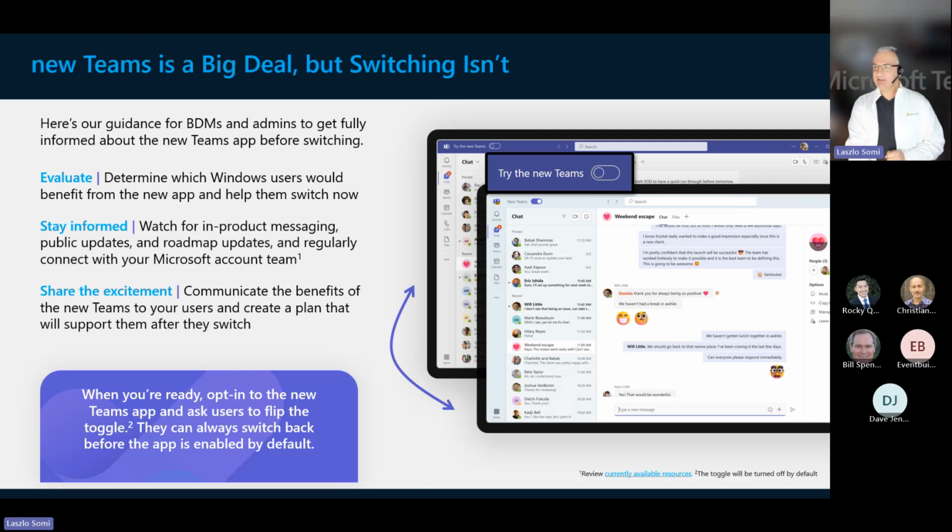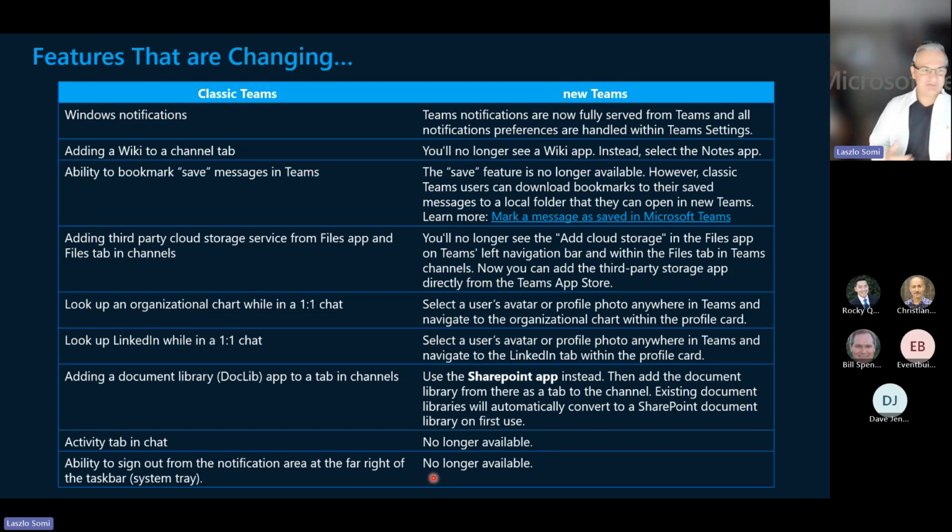Okay, let's talk about the features which are changing. I'm not going to talk about every single one of them, but I'm going to highlight a few which we've been regularly asked about. Highlight the notification piece, moving to the operating system. So that's the first item here.